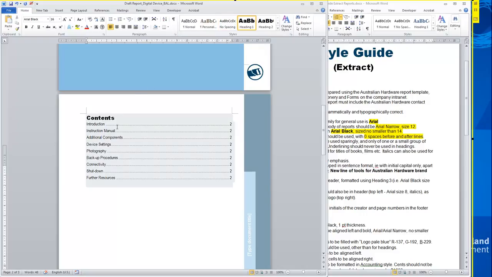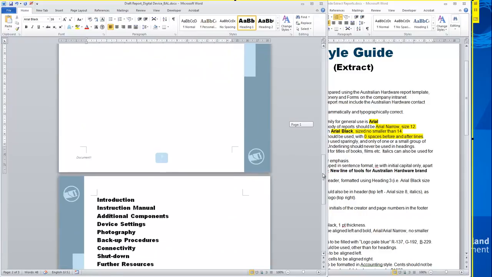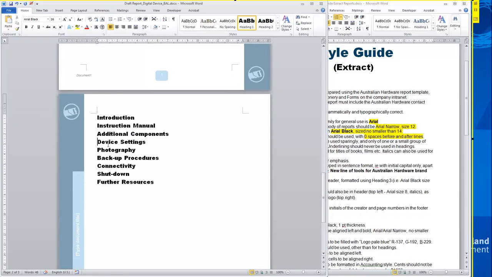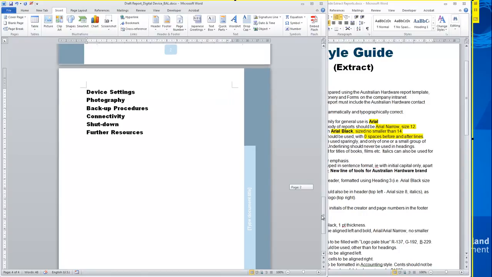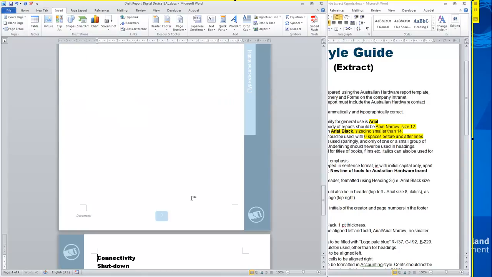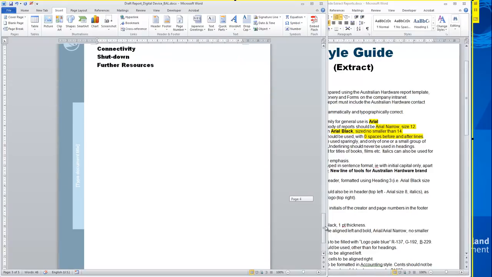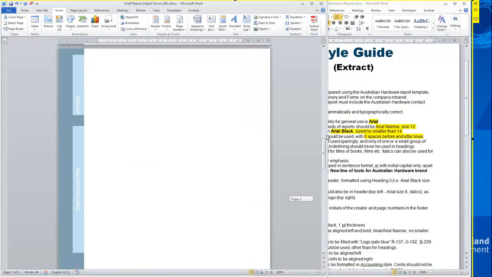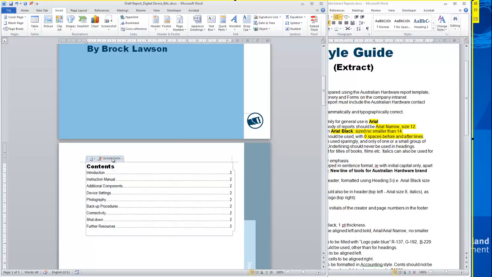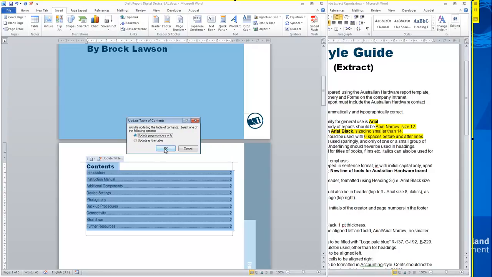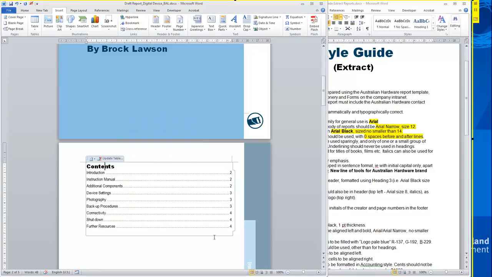But you can see that automatically puts in all of your headings, all of your section headings, and the pages they're on. I'll just give you an example of how that can be updated. So I'm going to move some items onto the following page. Insert page break. So now these guys here are on page 3, and these last few guys are going to be on page 4. So on page 4, if I click on my table and select Update Table, you'll notice that the numbers will change.